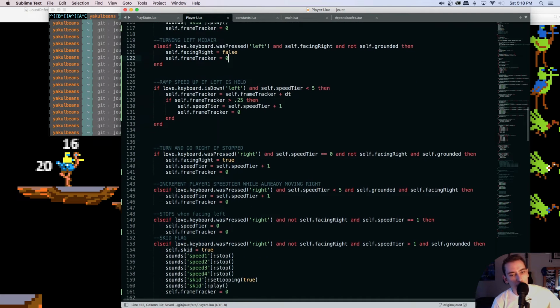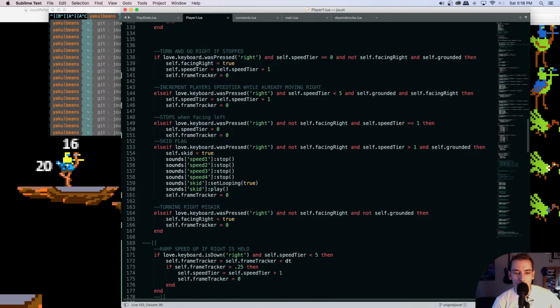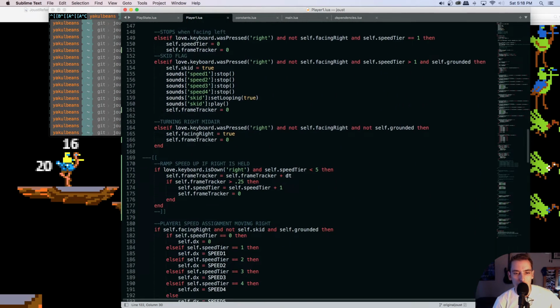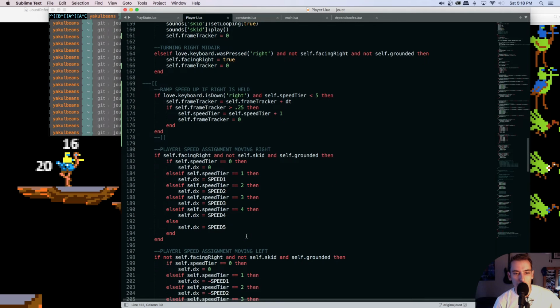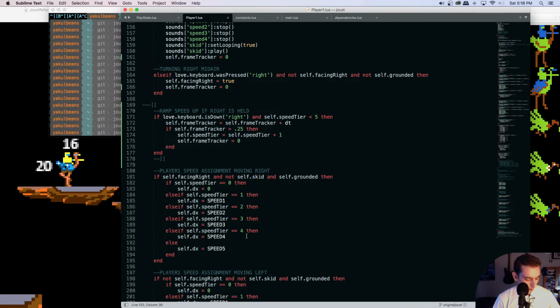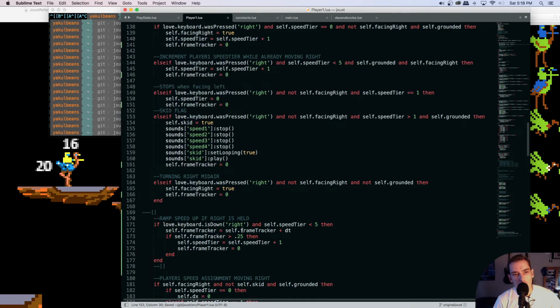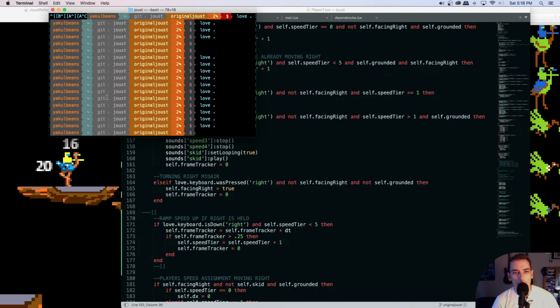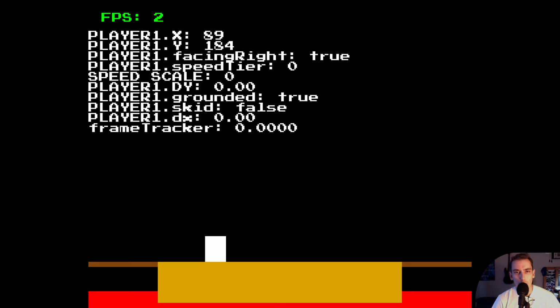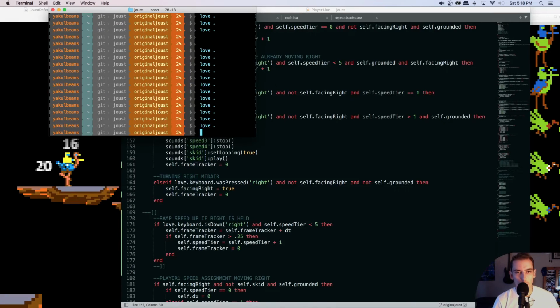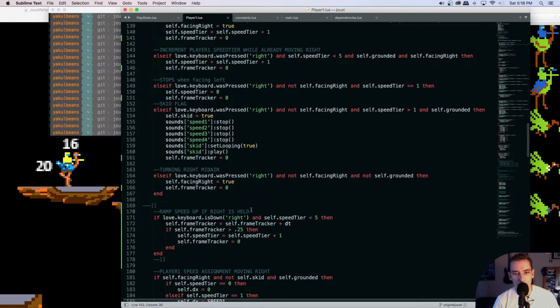Anytime I'm copying and pasting a bunch of code like that, it just feels like a sin. But yeah, that feels too slow now compared to the original game.